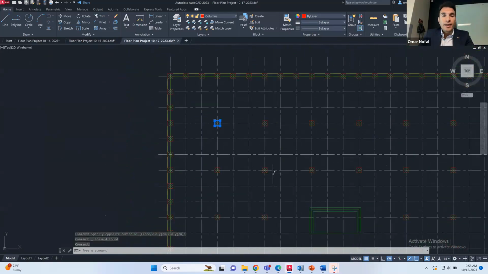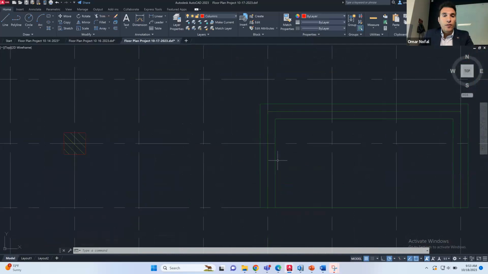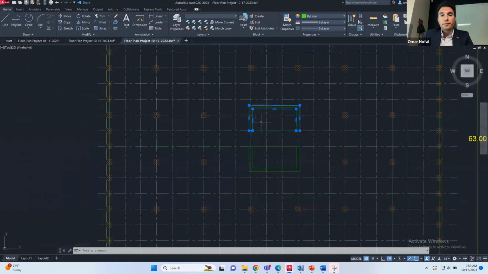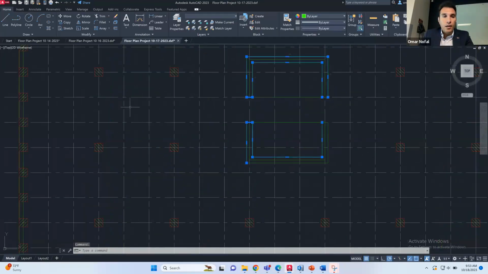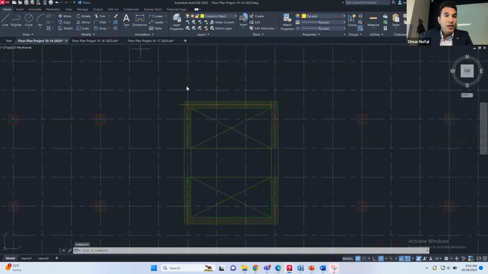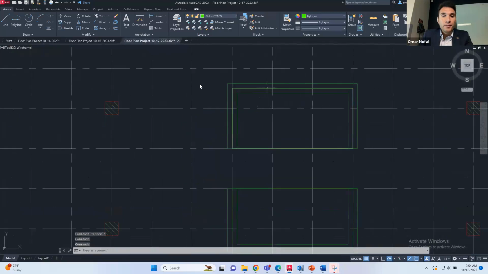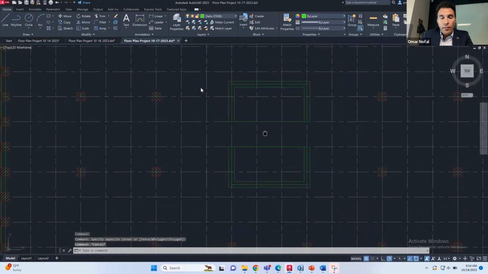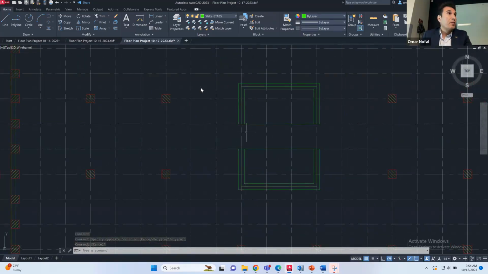And the next is the shear wall. For the shear wall, if I click on this area, it's all one connected line, so I will be able to draw them in ETABS. What I did here, I also made a rectangle area because I have a void in this location. If you look at this plan, there's an elevator here, so I have a void. So I created a rectangle area, and I'm gonna assign a void at this area. Here, I didn't draw the line of the beam, and I'm gonna tell you in a few minutes why I didn't do it.